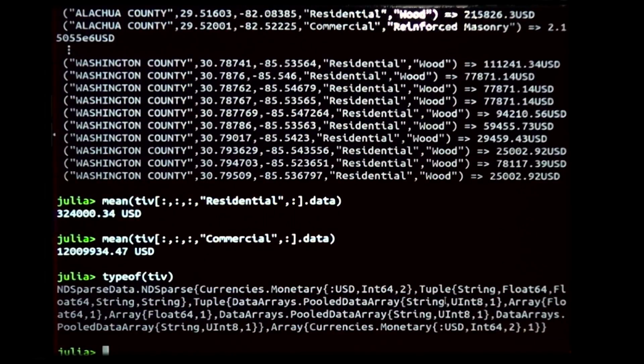This is an intrinsic part of how Julia works: it lets you take some data and construct this type or schema, if you will. You can construct it on the fly, because everything about this is very data dependent. It depended on what we found in the CSV file. It lets you construct this at runtime, make the structure for it, and behind the scenes we will automatically specialize code for it.